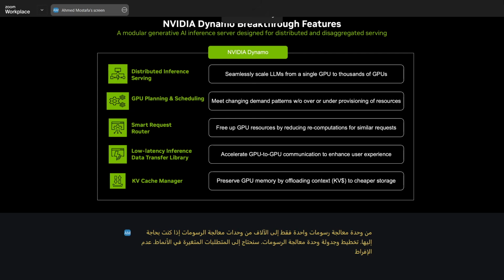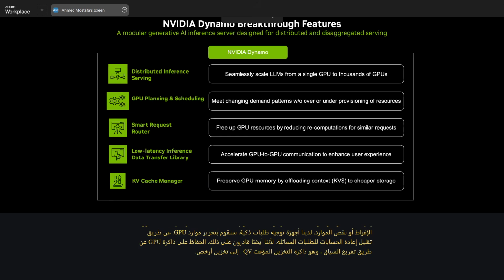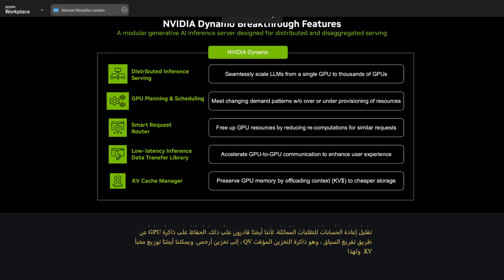We have smart request routers. We will free up the GPU resources by reducing recomputations for similar requests because we are also able to preserve the GPU memory by offloading the context, which is the KV cache, to cheaper storage. And we can also distribute the KV cache. And that's why we're able to accelerate the GPU to GPU communication as well.